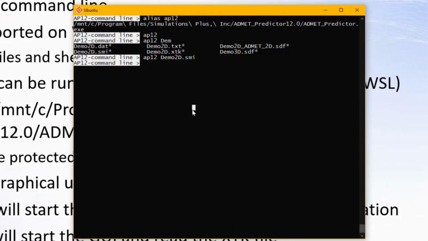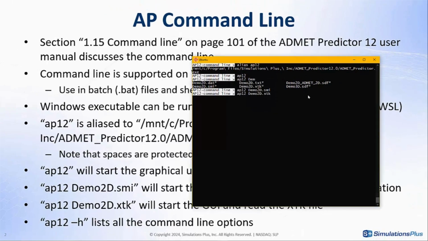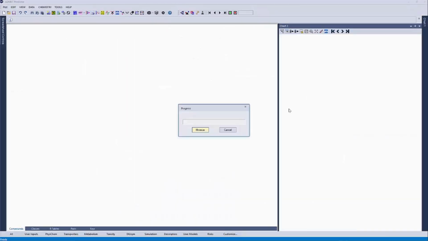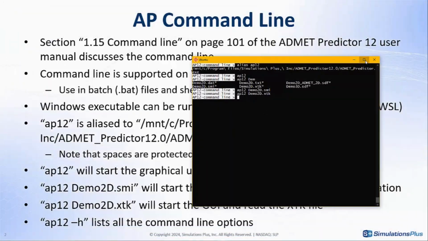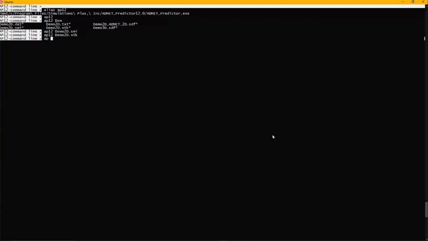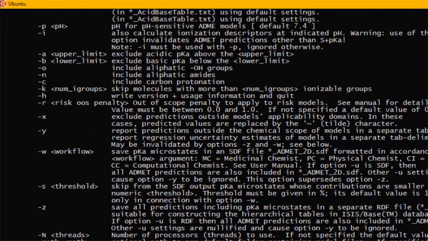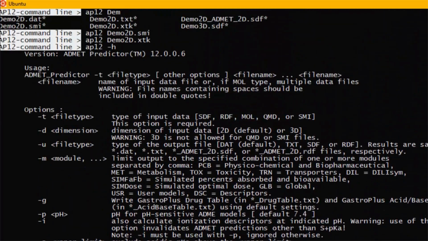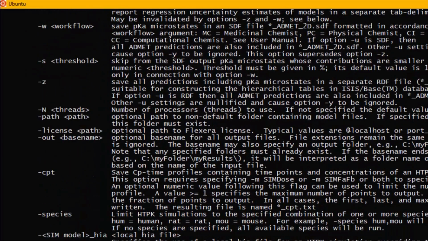And finally, if I have an XTK file, it's simply going to open up the saved XTK file in ADMET Predictor itself. If you want to see all of the options, you can do -H, and that'll list the options on the command line. I'll go through these options, some in more detail than others, during this video.